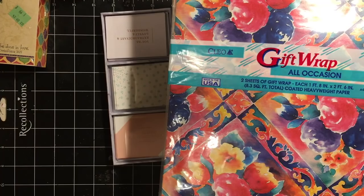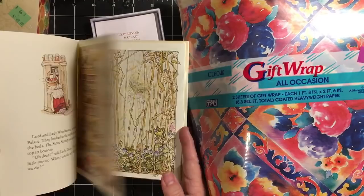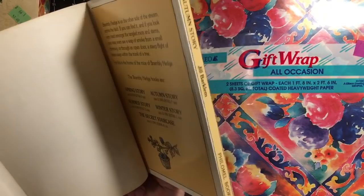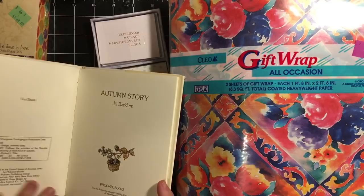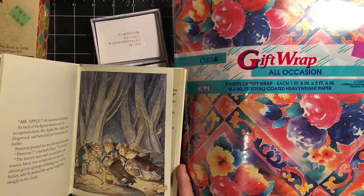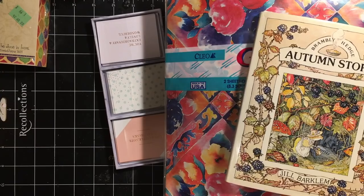I love that their children's books are 79 cents. I got a Brambly Hedge — the Autumn one. Great images: the little mouse. This is the cover. It isn't a very old book — published 1980. But the Brambly Hedge... oh my gosh. This might be my favorite book that I got, aside from the really old book.